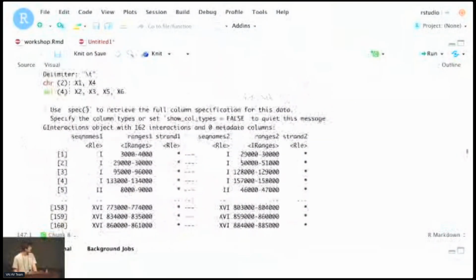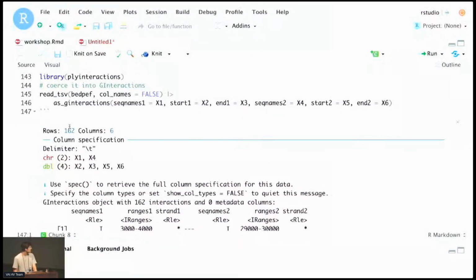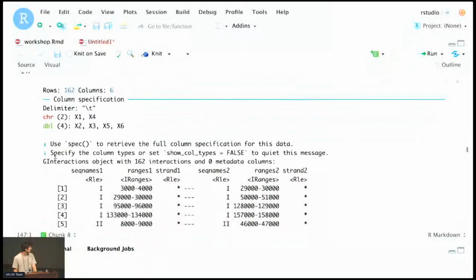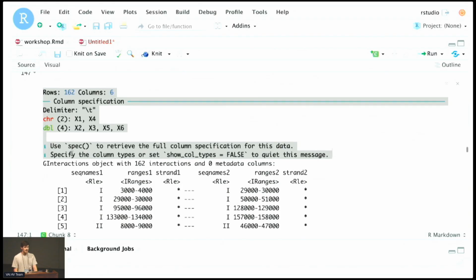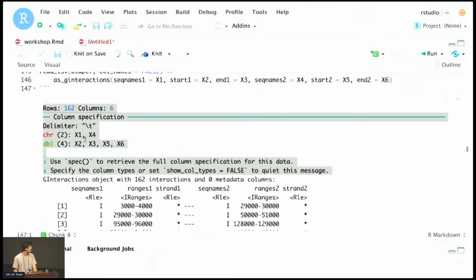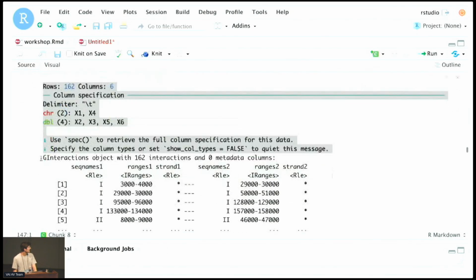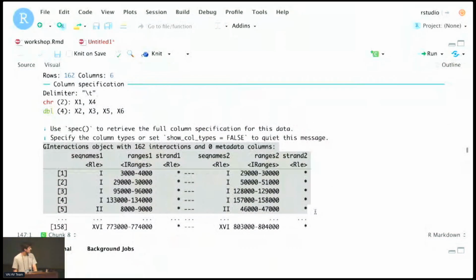And now we end up with genomic interactions that has 162 entries, 6 columns. This is the output of the read_tsv function, and then the output of as genomic interactions is here.